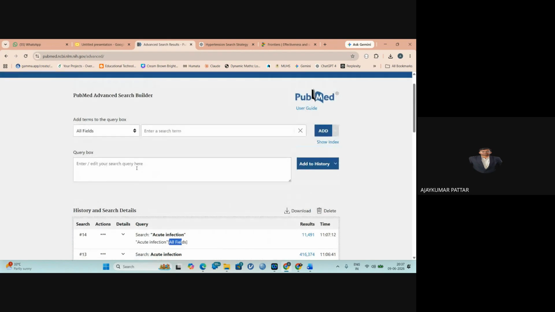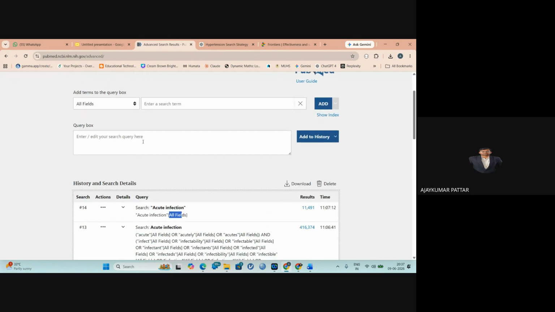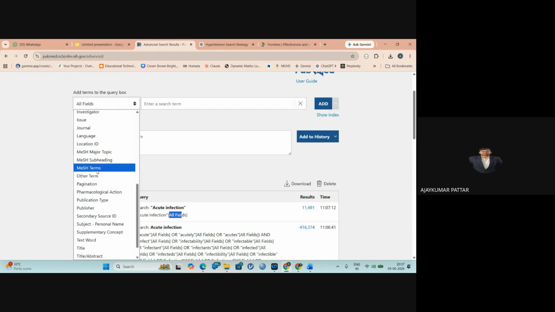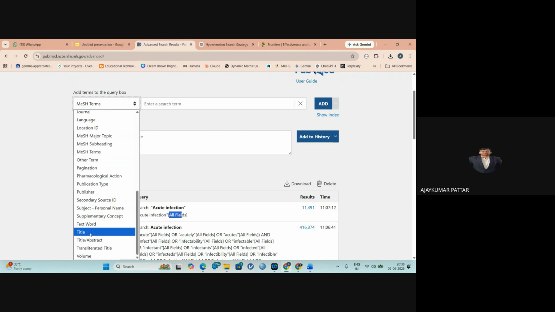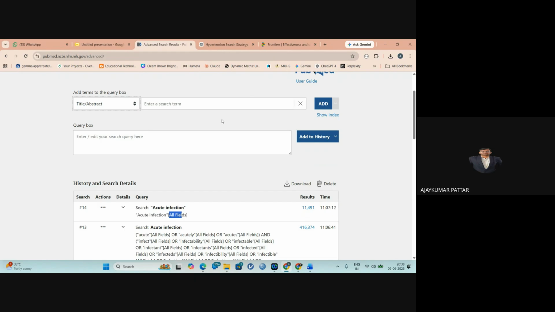But generally, the good thing is that for developing a search strategy, we use MeSH terms one time, then next time we use title and abstract, because we want our key terms or synonyms to be present in the title or abstract. The word should be mentioned. That's why we are restricting ourselves to title, abstract and MeSH term.